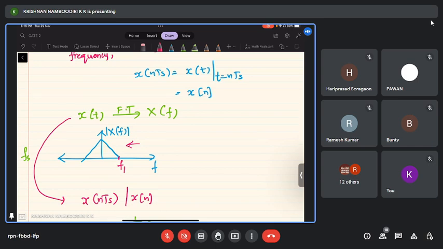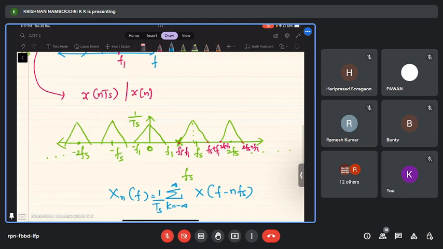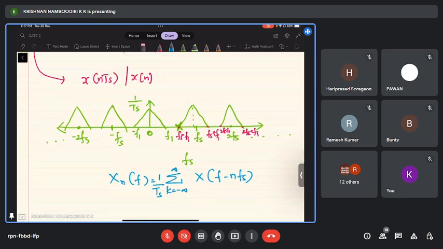Okay, so basically this train of impulses in the frequency domain will look like this: 0, fs, 2 fs, minus fs. It is again infinite impulses, minus 2 fs. It goes like that. I'm not writing the scaling value. So convoluting these two will give you this. Now I've got the frequency spectrum of the sampled signal. So far so good, but there are some problems.